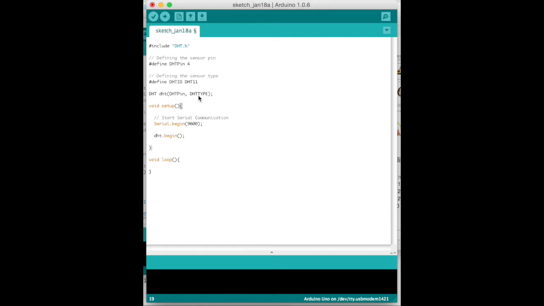Now let's go to our loop. What we're gonna do here is create variables that are gonna hold the value for the temperature in Celsius, the temperature in Fahrenheit, and the humidity of the room. So I'm going to start with a float variable called h. What's the difference between a float and an int? Int means integer, which is a whole number like 1, 2, 3, 4, 5. A float can be a number like 1.2, 1.3, not a whole number. Because the sensor has an accuracy finer than whole numbers, we're gonna use a float variable.